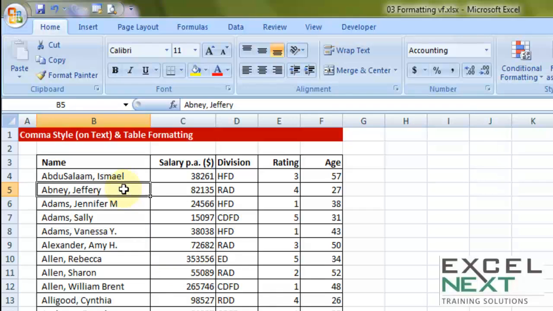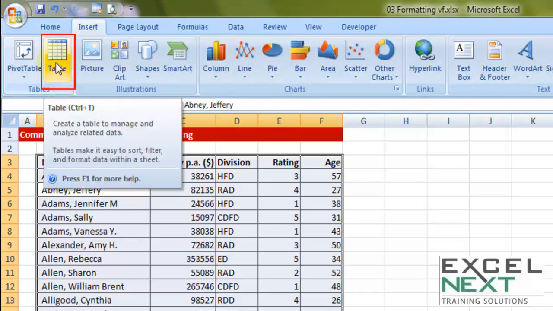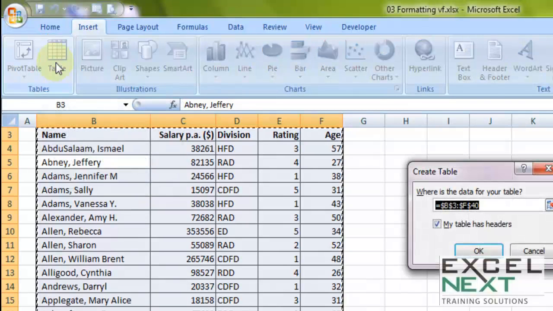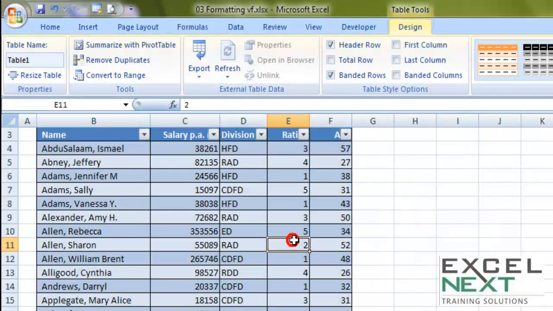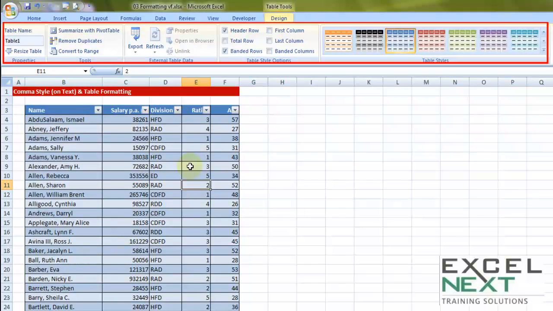If I choose this entire data block using the shortcut key Control A and I go to Insert tab, there's a new button added in 2007 version of Excel, table, the shortcut being Control T. Let me click on this table and there comes a dialog box which asks whether the data selection is correct. I say yes, it is. What happens next is it converts the entire data range into a table which has been defined in a manner which gives it some special treatment.